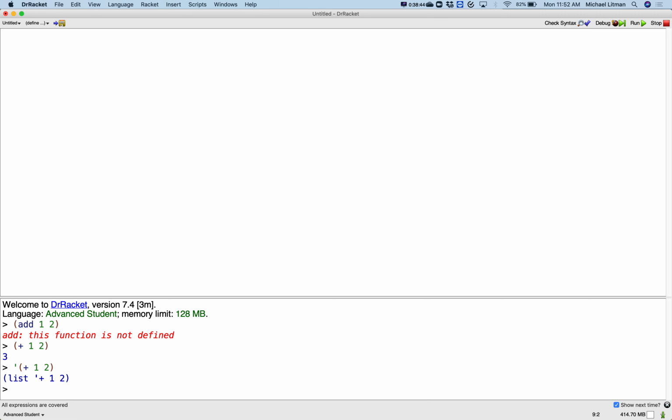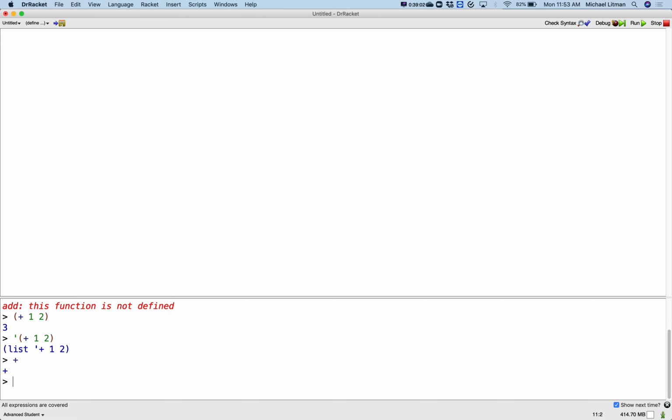Go ahead. Are you able to list it without showing the single quote in the answer, or is that just part of it? What do you mean? Like when it says list quote. Oh, this is because that guy is treated as the string plus sign instead of the function plus sign. Because if I just, I'm guessing it'll work for this. If I just say that, this guy is actually a lambda procedure, is what that guy ultimately translates into.